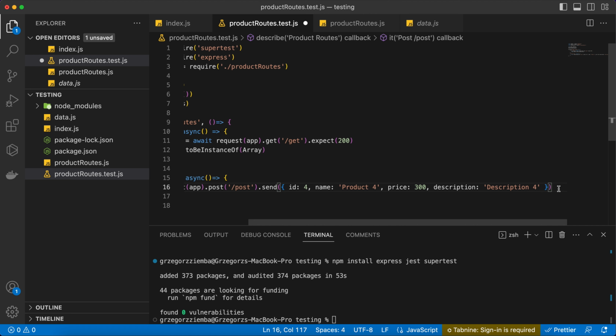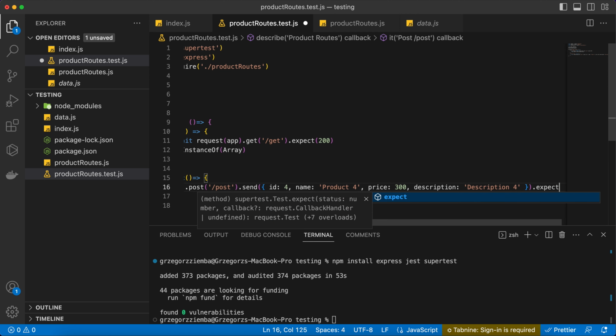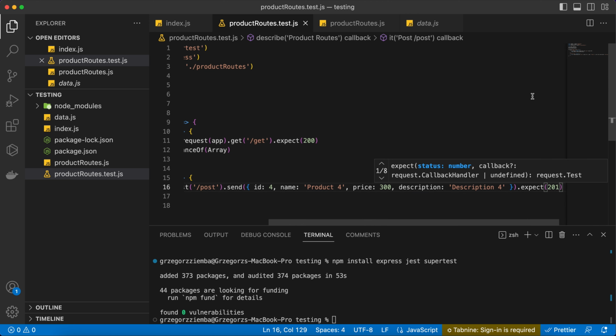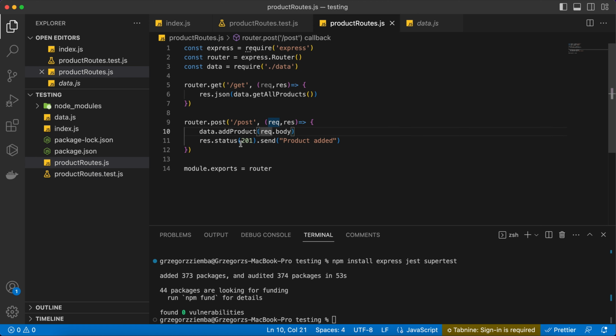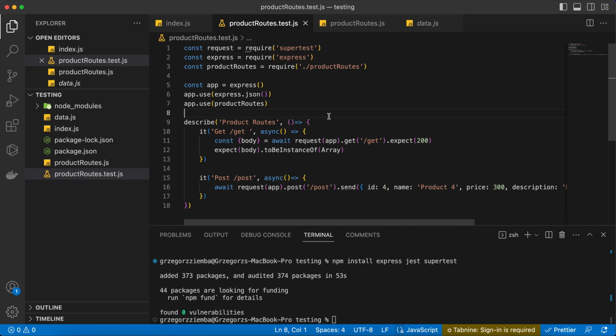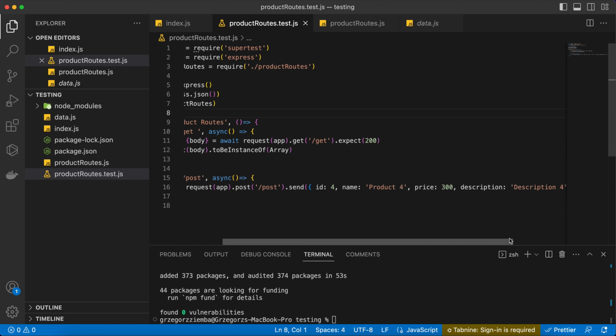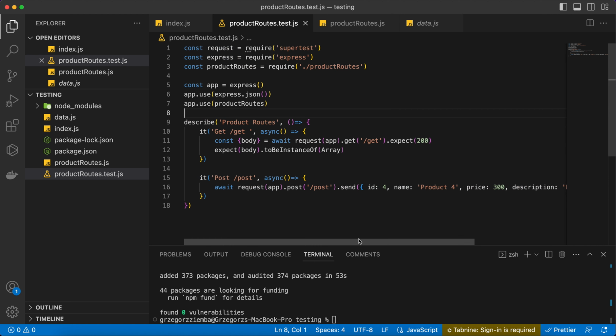Of course, we don't need that separator, and we need to have the status at 201, that everything is okay, and it is done as we set the status over there that our product is added.